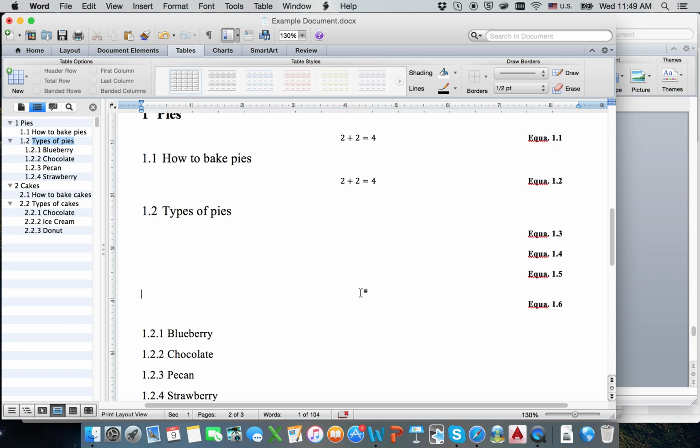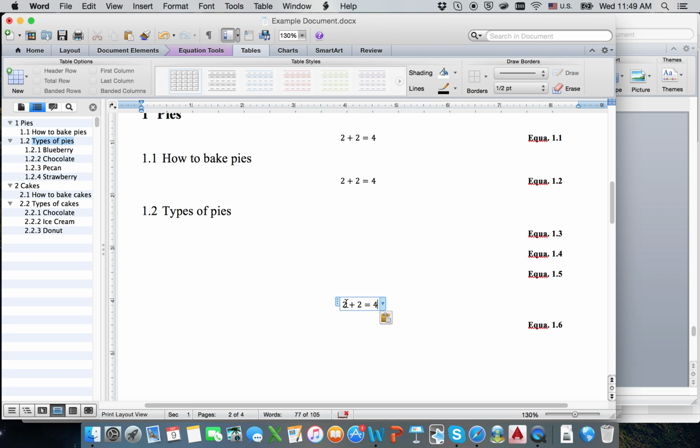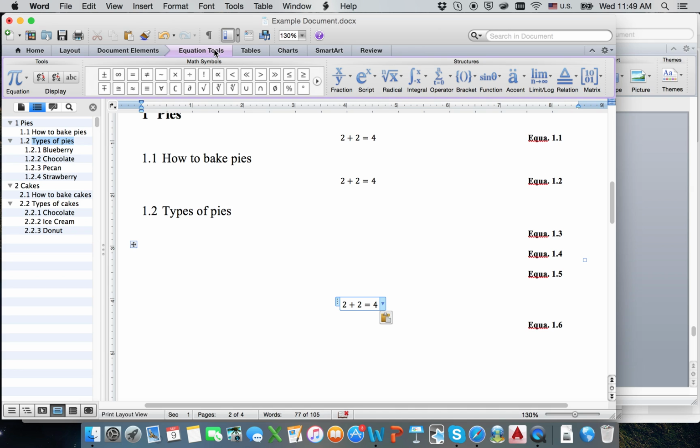Let's see here. Just trying to find a good space to put an equation. So, to understand how the equation editor works, we have an equation selected, and you can see we have all these different tools. You can create fractions, subscripts, superscripts, integrals, accents, all this other stuff, as well as mathematical symbols for Greek letters and plus and minus signs and equal signs and all that good stuff.